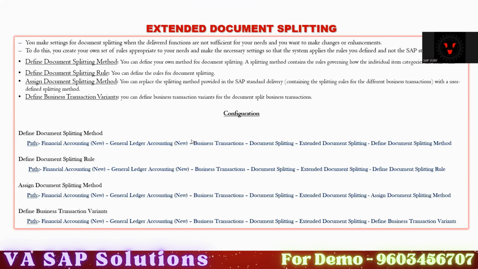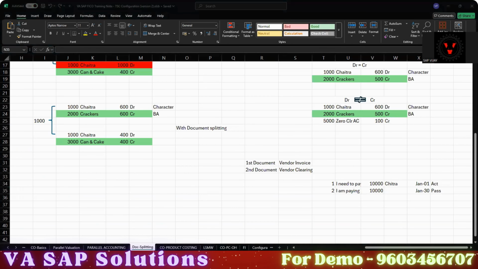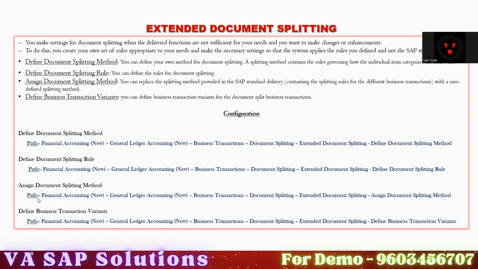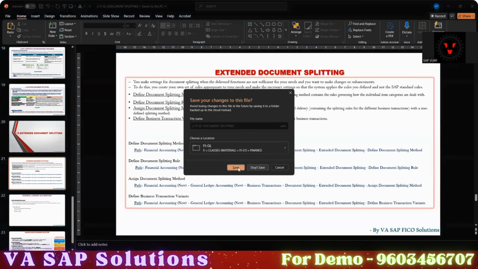So for this one you need no configuration. You just need to observe what it is exactly. That's all about document splitting. After that, we'll go for the real second step. Save it.